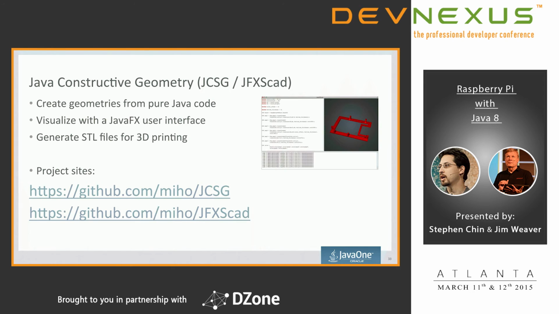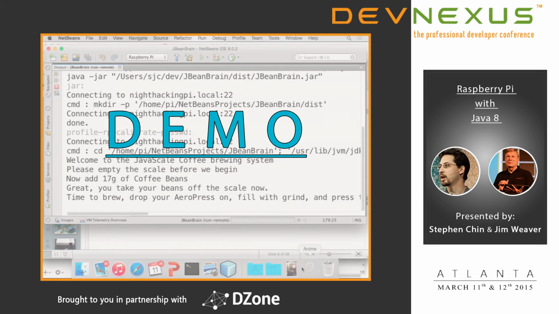So those are references for that project. But since all the other demos worked, I have to have one last chance to fail, right? So we will do the demo of the actual 3D printing software and see if it comes up. This is straight out of the repo. I synced the code. The build failed. I'm doing pretty good so far. Let's see. Folder. Task run not found. Okay, wrong folder.